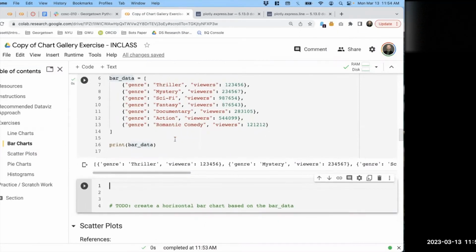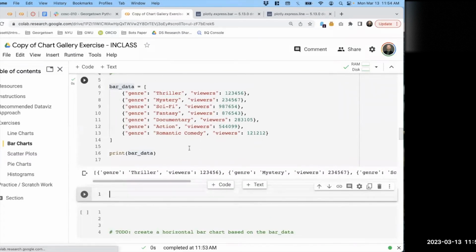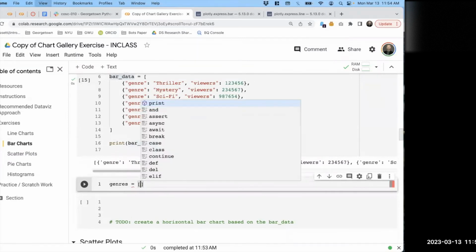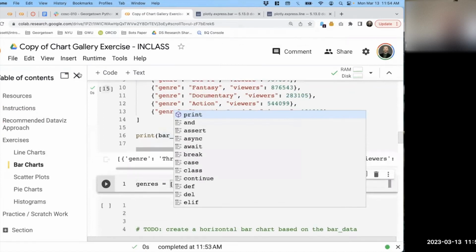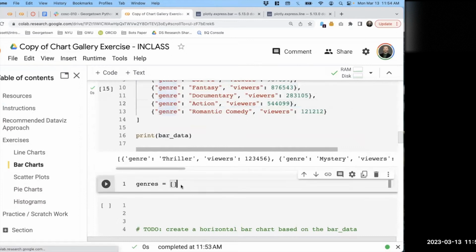First, I think you would set it up the same way as the line chart. So you could do genre equals, and then, I'm forgetting the name for it, but what's it called? Empty list? Yes. Sure. And then you do the same thing for viewers. Yep.